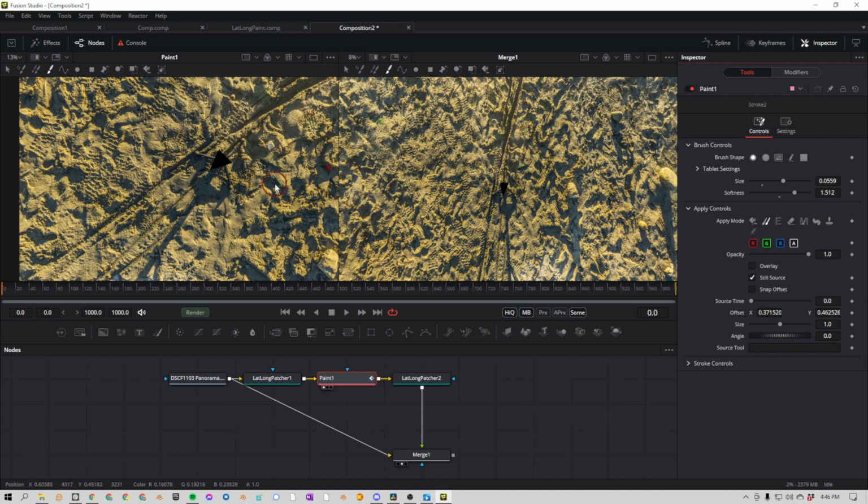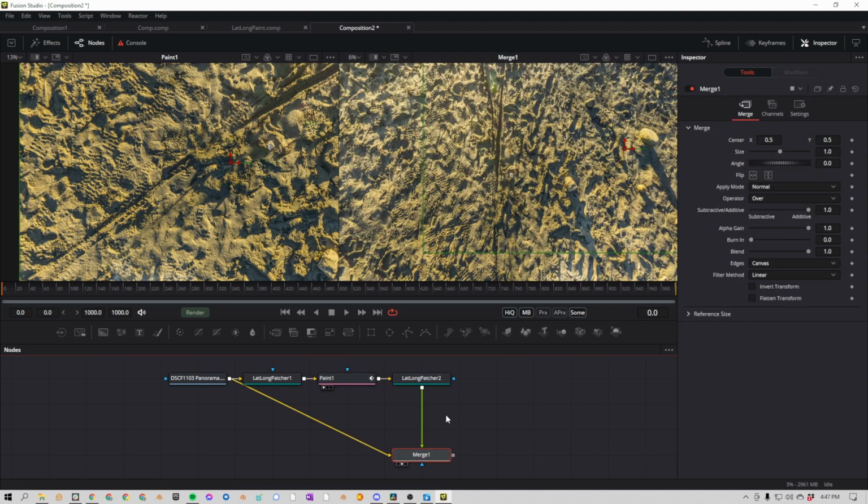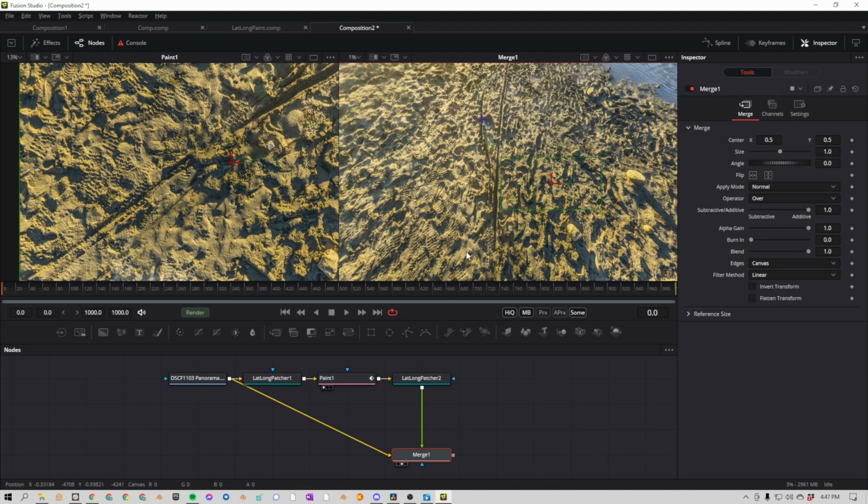So let's go ahead and do some basic paint. So I'm going to go ahead and select here, and I'll just start painting. I'm not going to spend a lot of time on this. It's just a very quick tutorial. I want to show you some things. So now if we come over here, we can see that, yep, okay, we've painted that out, great.